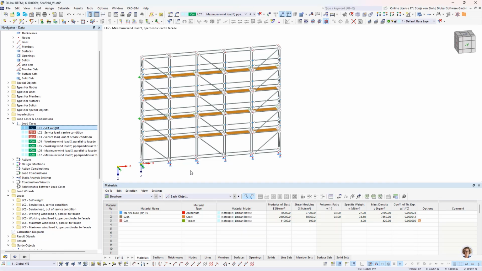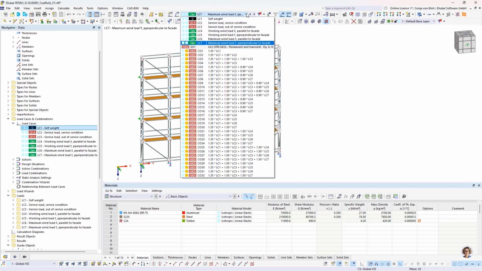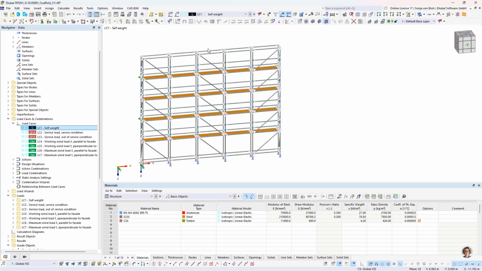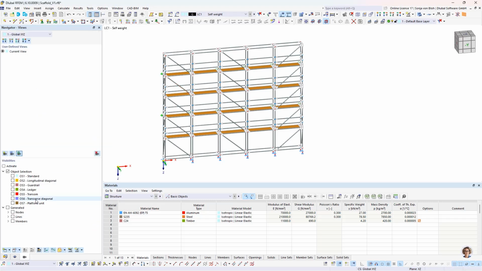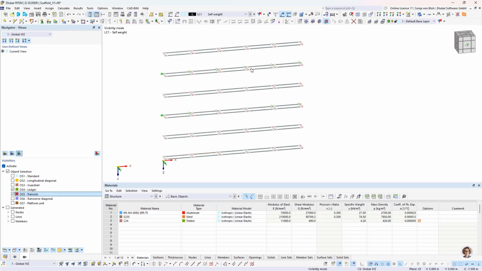Now I can define the loads. The dead weight is calculated automatically, as I said before. But since I've excluded the toe board from the model, I apply the dead weight of the toe board to the ledges and the transoms. For this, I open the self-weight load case, and here I use my visibilities for the ledges and the transoms.